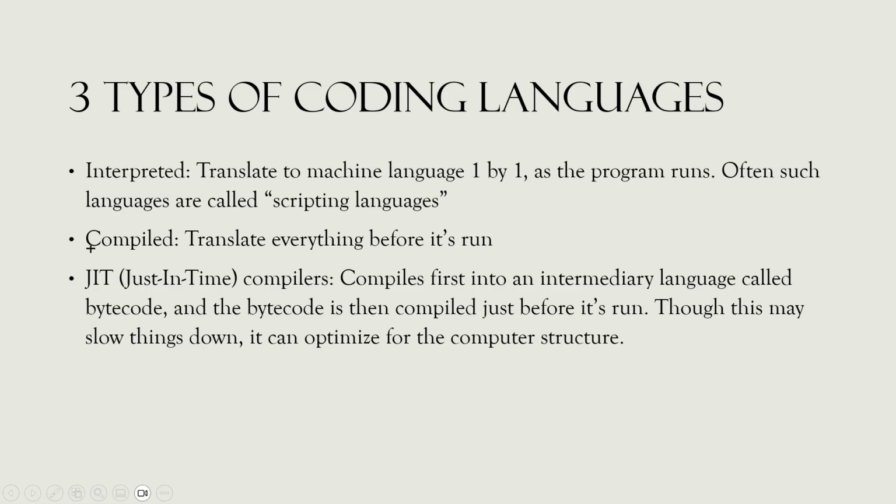So programming languages like C++ or Rust are what's called compiled languages. What it does is it translates everything to the machine language before it's run. So when you compile it, it takes a long time, but once it's compiled and it's set into machine language, then it's blazingly fast. So a lot of times what happens is you program some easy stuff in Python because it's easier to program.